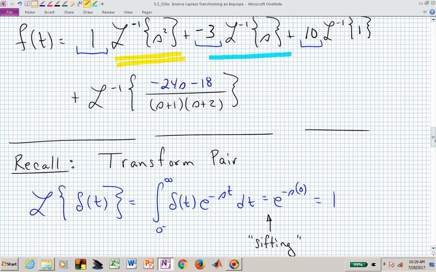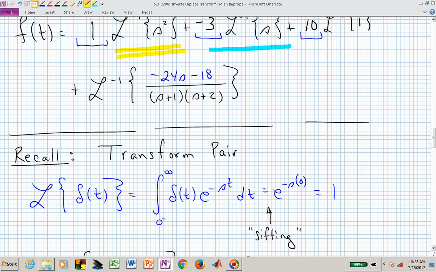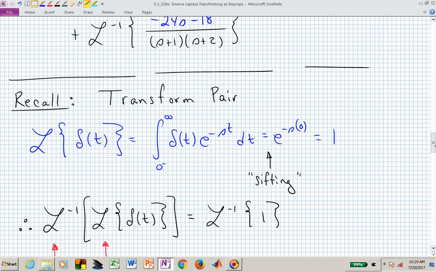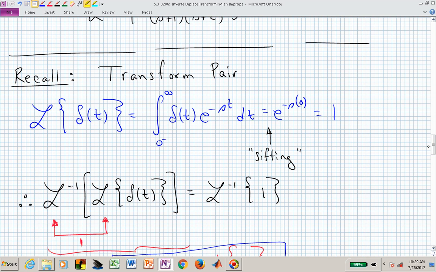And now we have that the Laplace transform pair, or the Laplace transform of an impulse, is 1. If we go in the other direction, I now want to assume that I have an S-domain expression that's 1. I want to know what that looks like in the time domain. I can inverse Laplace transform the blue equation on both sides.